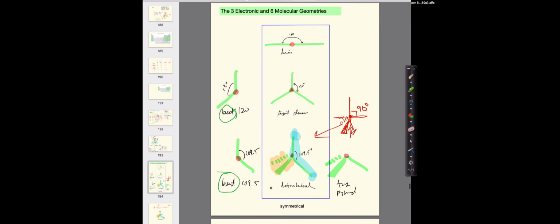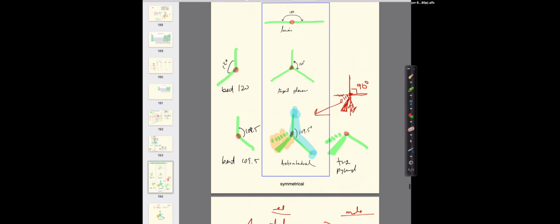So you could abbreviate tetrahedral, T-E-T-R-A. I'm good with that. You can write linear. You could call that trig planar. That's fine. Trig pyramid. You can abbreviate trigonal, trig if you want. Fine. But you can abbreviate it trig, but I want to see something else. Trig by itself or bent by itself doesn't count for much. Matter of fact, it counts for nothing.